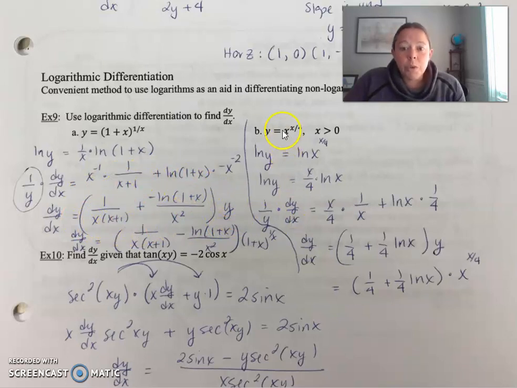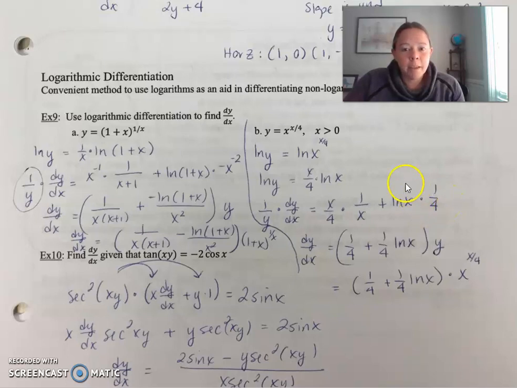Okay, here's another one where you have to use logarithmic differentiation because you don't have a number as your base. So natural log both sides, which is what we did. Pull the x over 4 down in front. That's perfectly legal; that's just a log property. From there, you're ready to do the derivative. Remember, natural log sends the argument to the denominator times the derivative of the inside. Over here, I did the product rule again. Then just solve for your dy dx by moving it to multiply over the y.